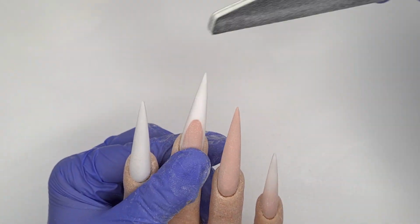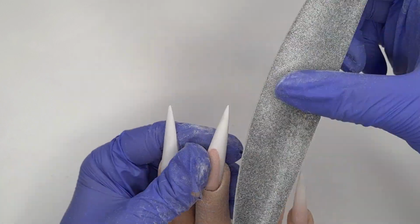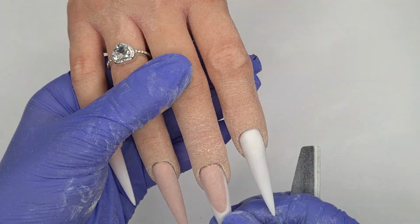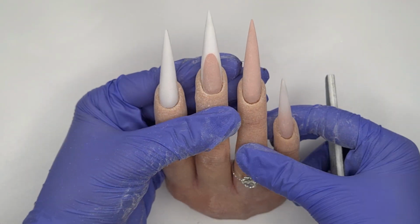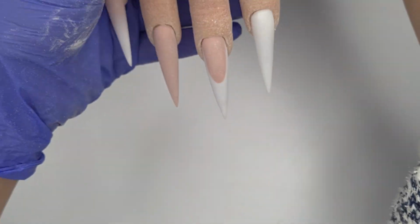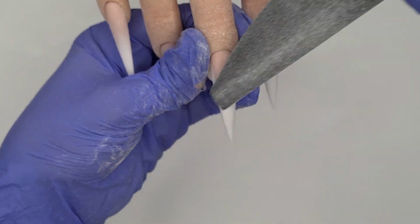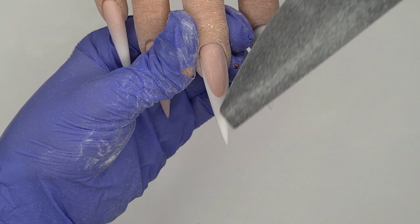But what I'm going to do is flip my hand around and look at it from the other way and then just neaten it up anywhere that it might need, just because if you were working on a client, flipping the hand round, you're viewing it from how they would view their hand, which is most important because they're the ones looking at their nails the most. So I just like to flip it around to make sure I'm 100% happy with the shape.